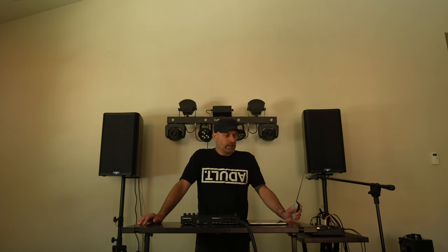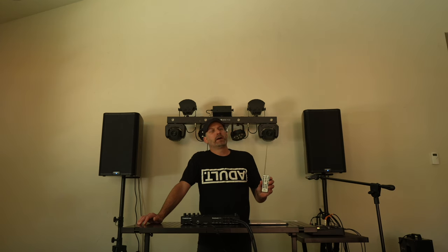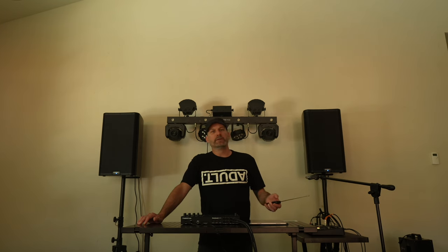So I started looking at other options, how I could control these. Again, I was trying to stay away from DMX. I know there's some good DMX options out there, which I plan to get into in the future, but for right now, simple is the name of the game. And I saw that Chauvet DJ has another controller they just came out with. It's another RF controller. It's got backlit buttons. It's slightly bigger. It's got the same range, and it's got a color wheel for selecting the colors of the fixtures. So that would have been a good step up, but unfortunately it still didn't really provide me the kind of hands-off control I wanted.